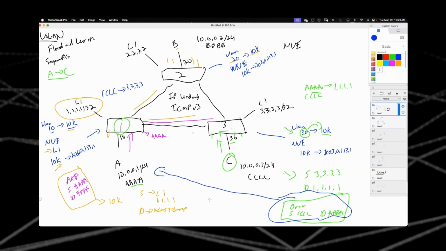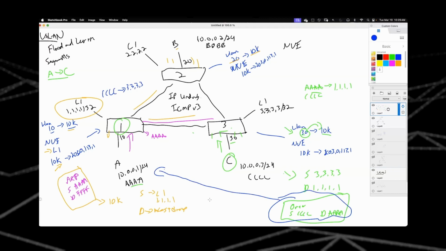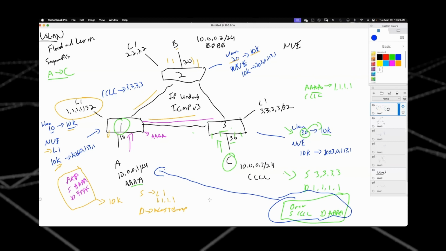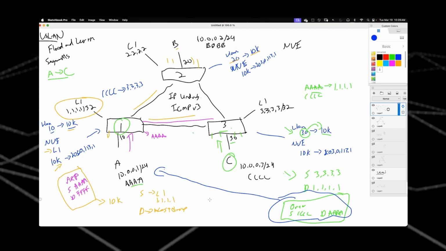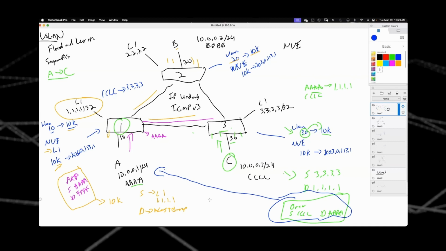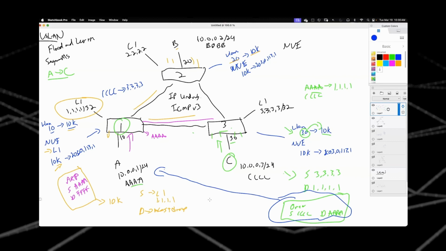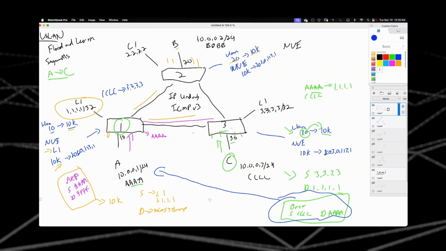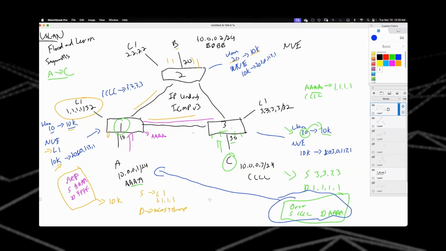So this can work fairly well, but there's a couple of issues with it. The first is that it's not scalable because there's no control plane. Anytime we're going to do a MAC or an ARP request, we're going to be flooding the fabric with that request. It's still multicast, but it's still additional packets going out. All of our broadcast traffic is all going to be going out through there. And as our fabric grows, then it's going to be more and more requests as more endpoints come online.